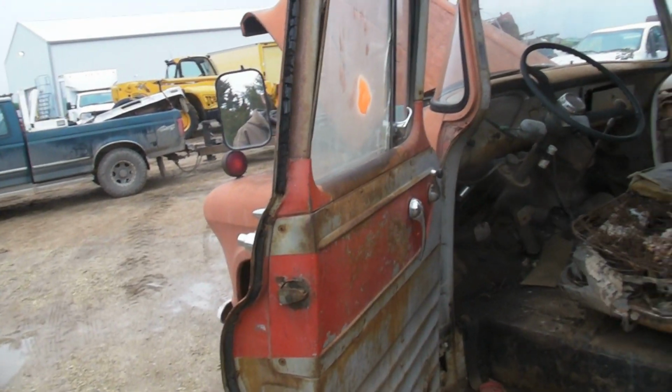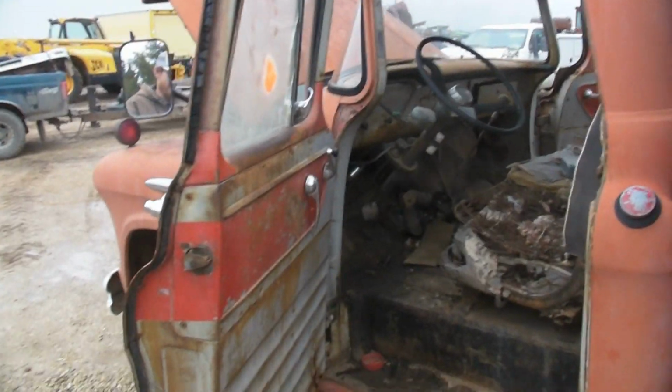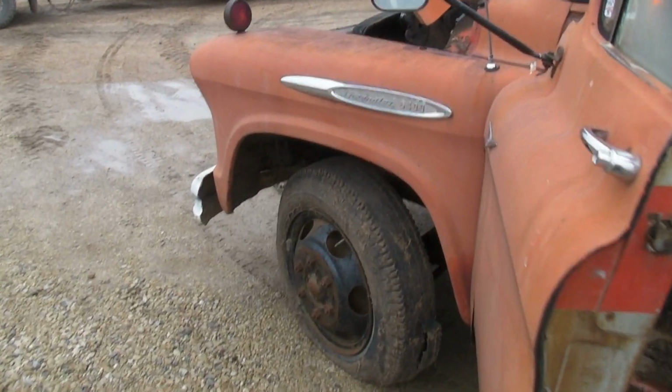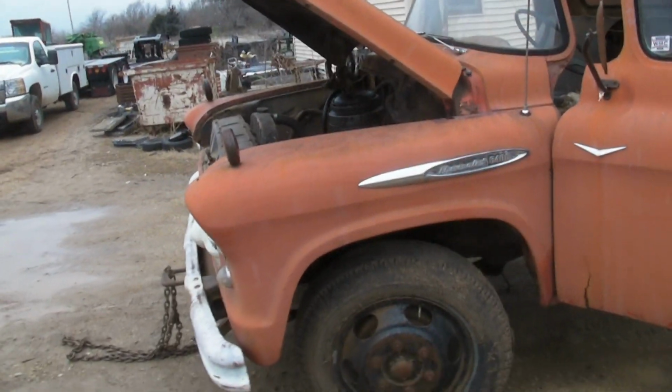And as we like to say, all roads lead to the junkyard, and soon enough, unfortunately for this old truck, that's where its road's gonna end.